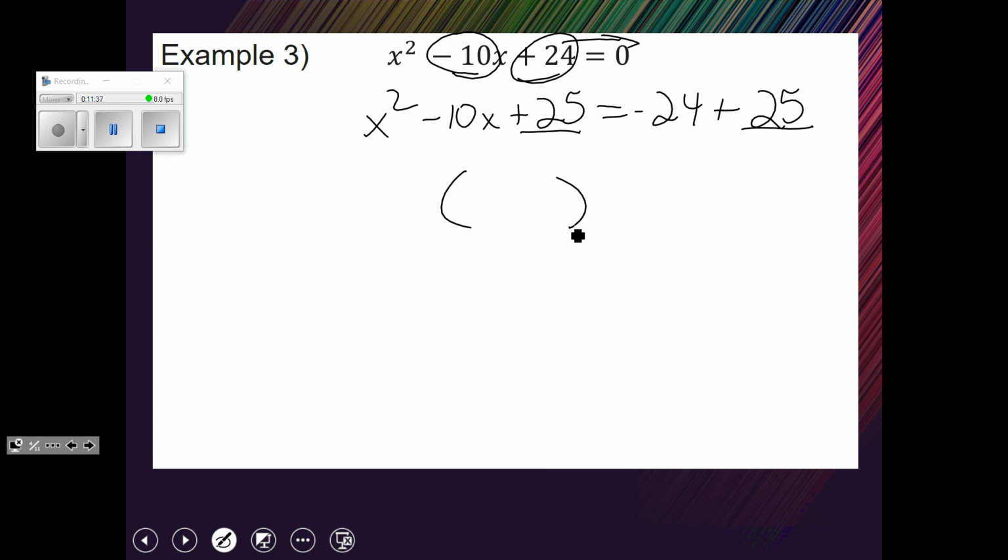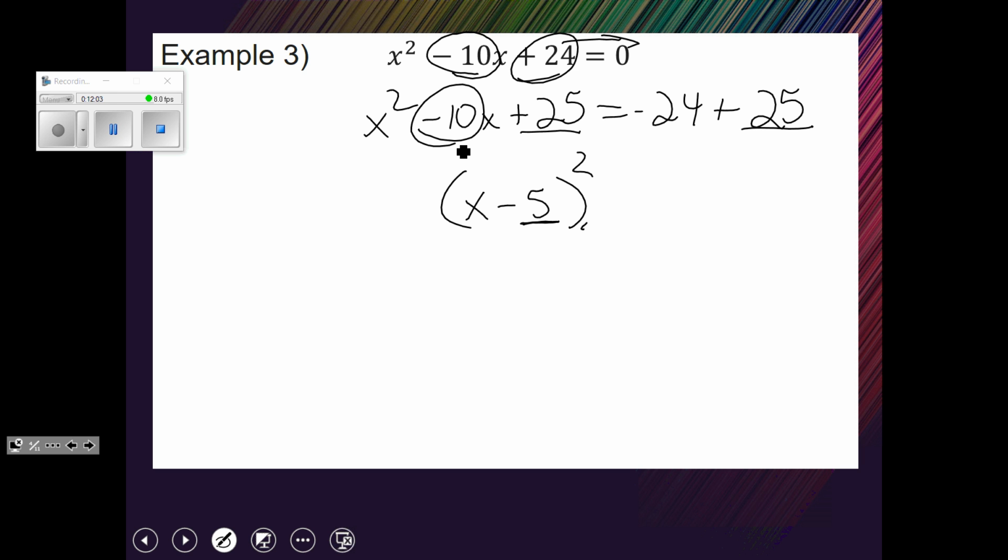So this is going to factor into x what? Minus 5. Does everybody know how I got the minus 5? This number comes from where? Half of the b. And I will tell you, always take the sign of the middle number. If the sign is positive, then you'll take a positive down in your factor. If the sign is negative, then you'll take a negative down in your factor. Okay, just to help you remember.